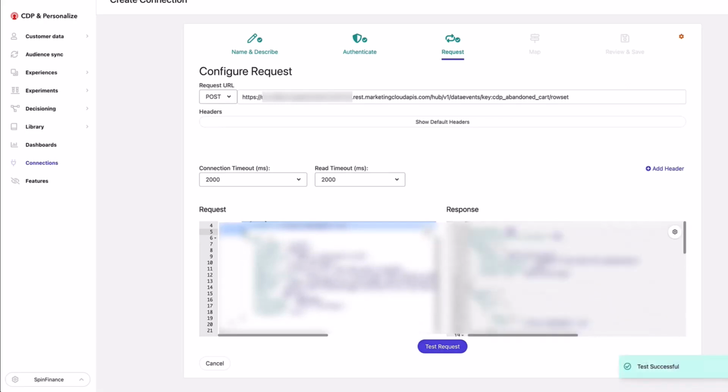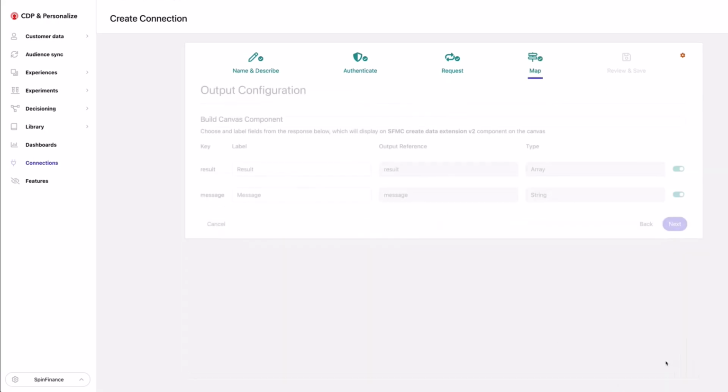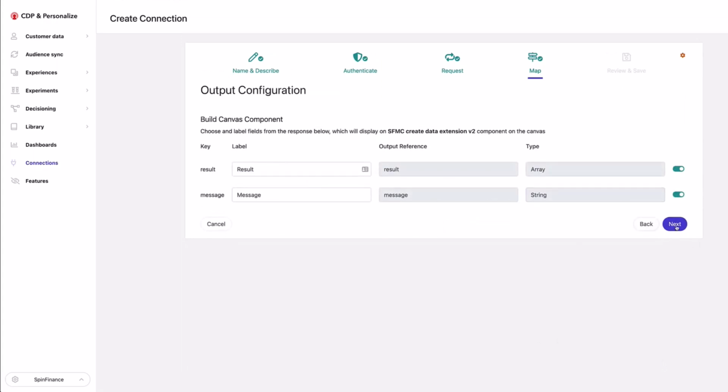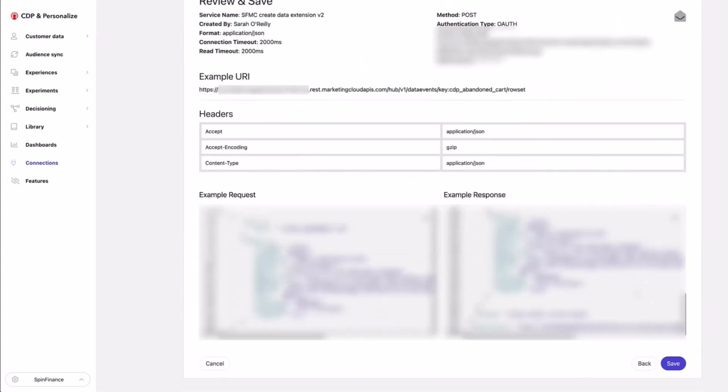And here you can see I'm getting back a 200 response, with details like this has been successful. Once this is 200, I can then press next. And then what I can do is just save this. That previous page just asked me how I want to map the output, and here I can just press save. Once that's saved, I can then reuse that connection forever.